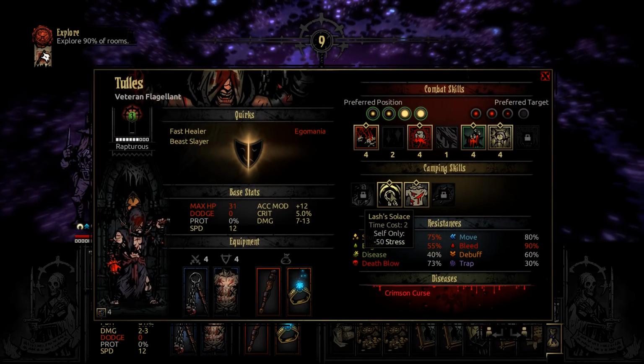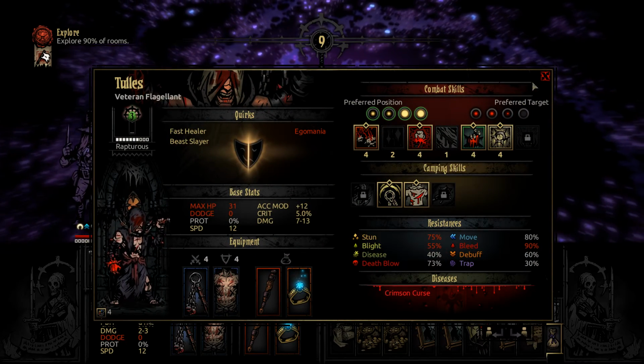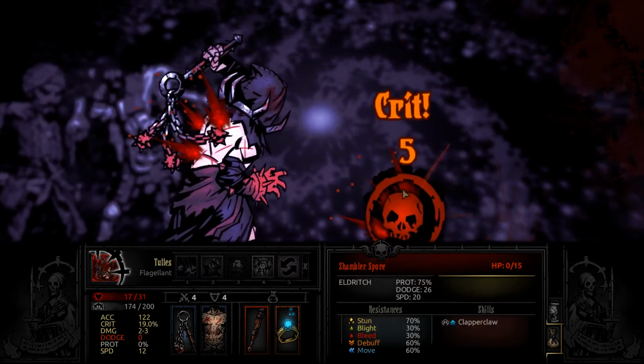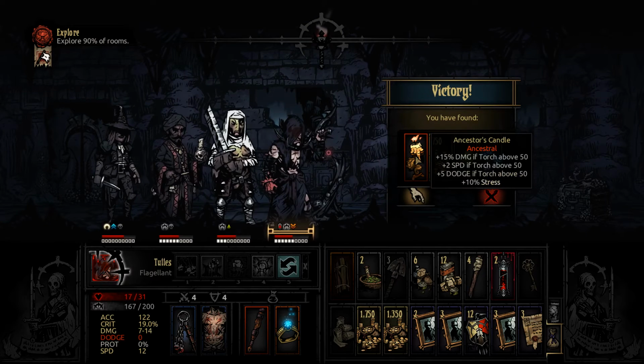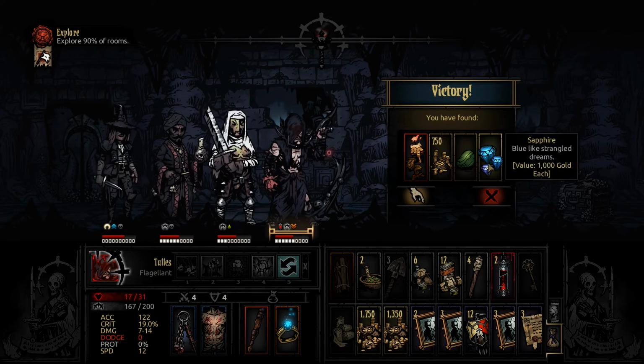Do you have... Okay, you do have Lash's Solace. We're going to need that. A powerful blow. Okay, good time for a crit. Success. Okay, so clear. That's a fine item. Or is it a trick of the light? That's a really good item.